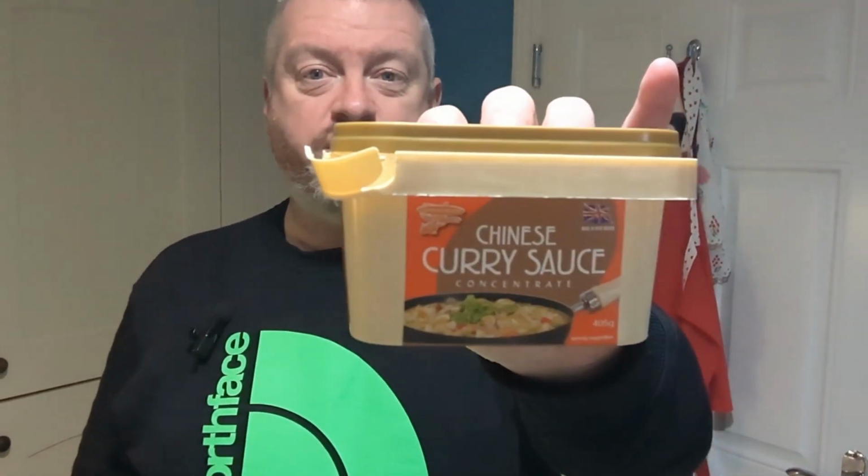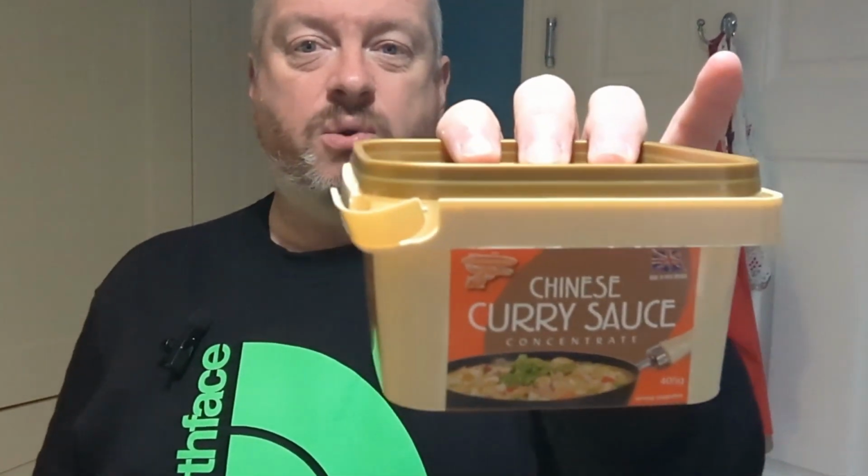And to do that, I'm going to be using this. So this is Goldfish brand Chinese curry sauce. Now this I picked up from my local Chinese supermarket, but I do think you can get this in normal supermarkets, and certainly places like Home Bargains and B&M sometimes have this kind of thing on the shelf. So what this is, if you take a look inside here, is a paste, kind of a solid paste. You can see I've already had a bit of a go at it. All you have to do is mix this with boiling water, give it a bit of a stir, a whisk up, and it thickens into a lovely Chinese style curry sauce.